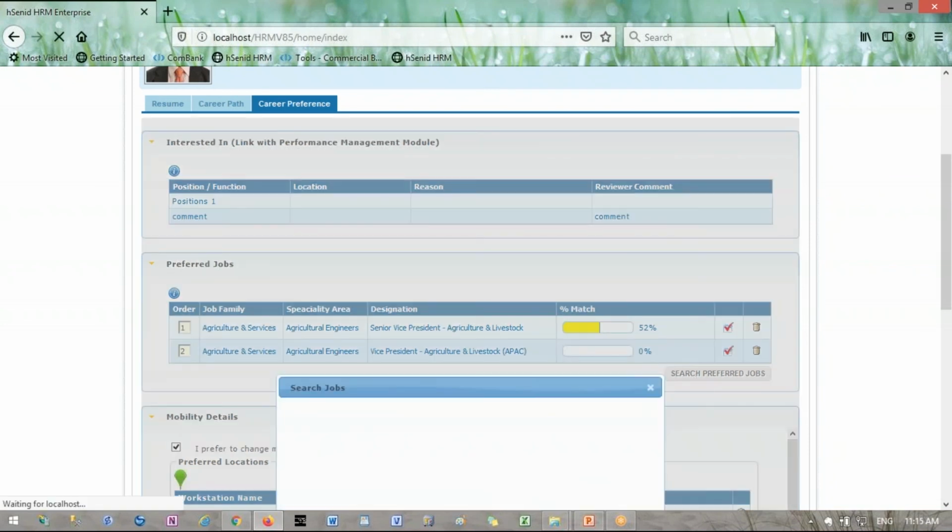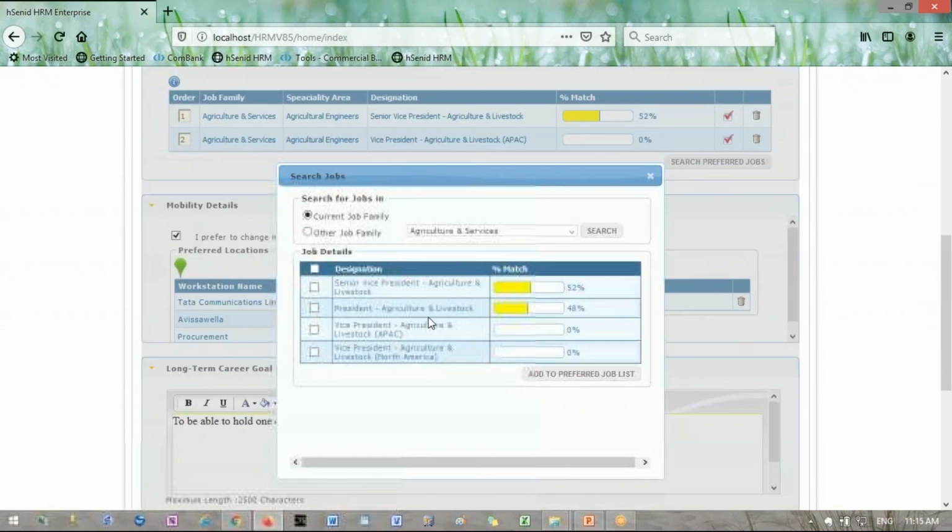It's a read only area. Then under the preferred jobs section, the employee can search other jobs and view the competency match up with the job.